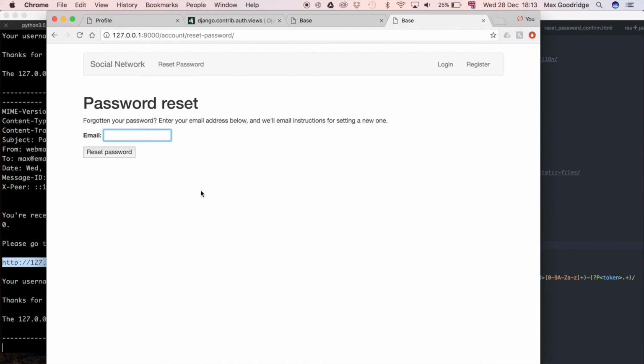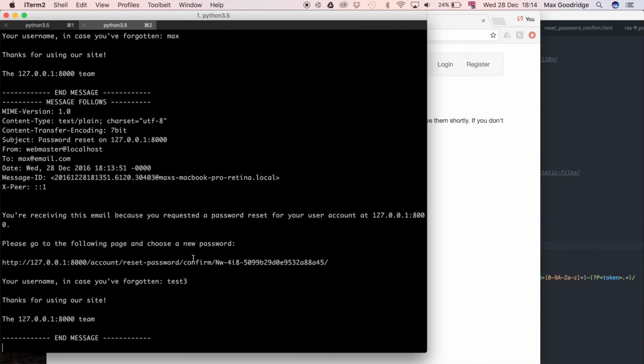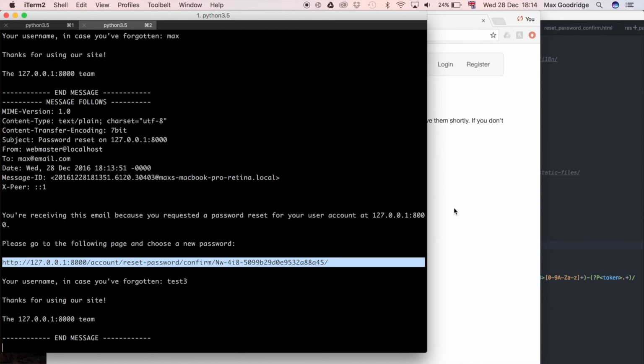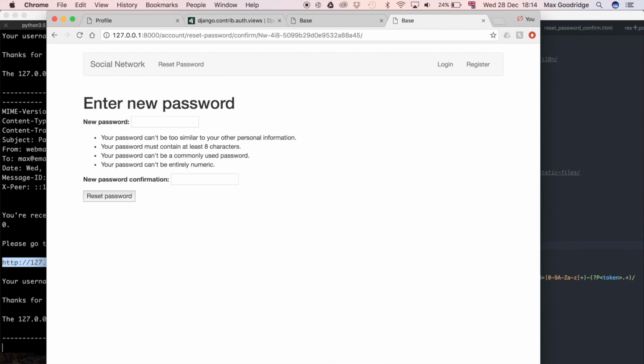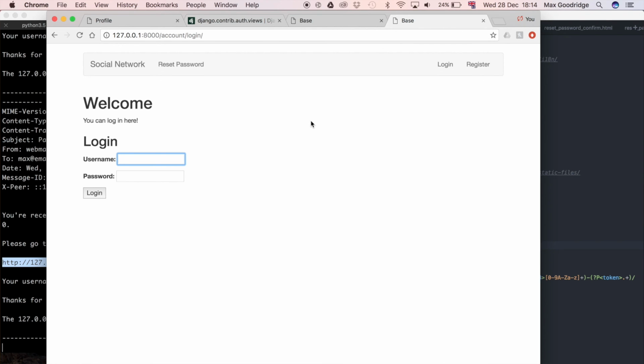So I'm just going to double check by resetting my password again for one of the test accounts I created. So it says password reset sent. So these two URLs are at least showing up correctly, and now I'm just going to check the other two by checking my email. So I'll copy this link and I'll just paste that. So now we've just checked that one, so that works, and I'll just enter a password here. And it says password reset complete, now you can log in. So that means all the views are working, and now we should be able to log in using that new password.